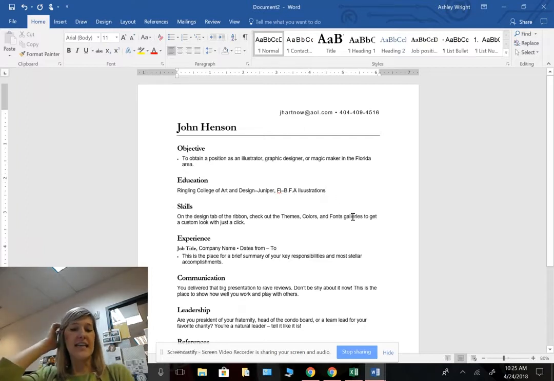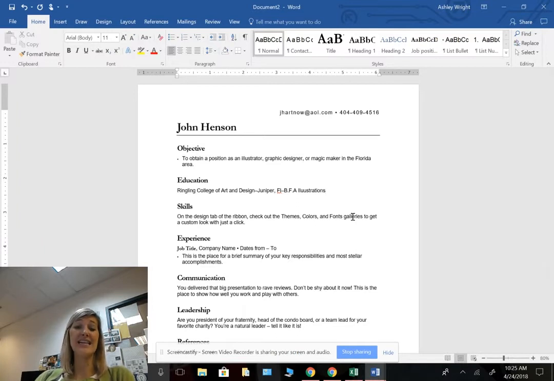All right, now one thing that is missing here is it should give the dates from which you attended the school. So since it doesn't have that, I could do one of two things. One, I could use my tab key and I could try to tab out somewhere and add that in. Or two, I could hit enter and I could add that underneath. I think that I'm going to tab this out, and I'm going to use a tab stop. So I'm actually going to change my tab stop here, and we learned about this in the formatting unit, so this shouldn't be new. I'm going to set it at 5.5 inches and drag it over to the 6 marker.